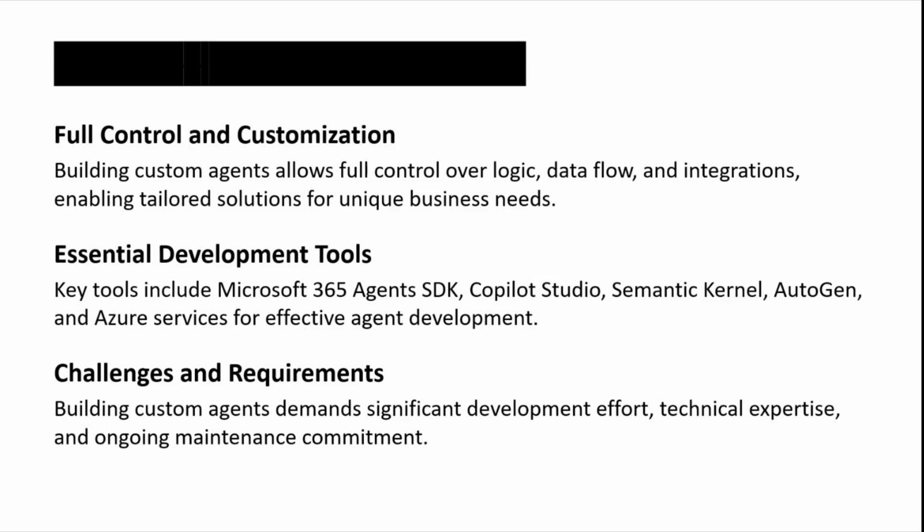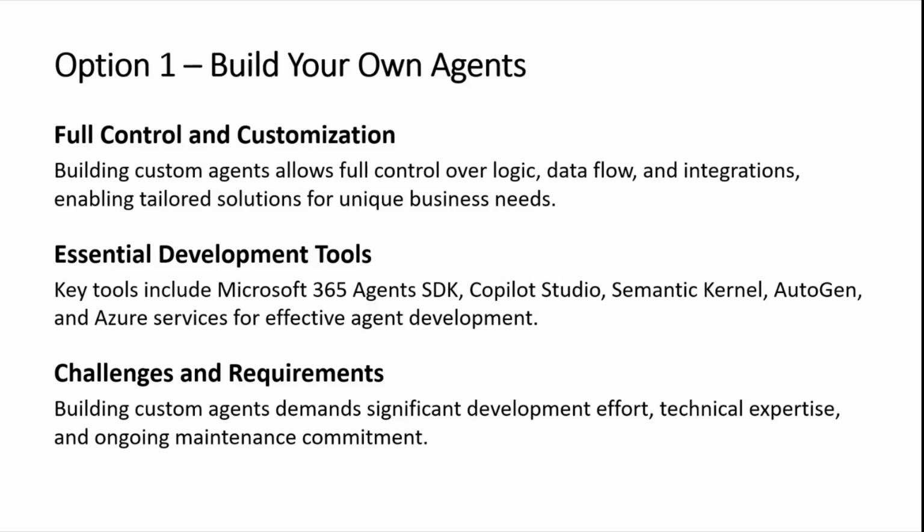So let's explore this one. Option one is to build your own agent. That is the full control and customization. When you choose to build your Microsoft 365 agent, you gain complete ownership over how the agent behaves. This includes the business logic, defining custom workflows, rules, decision-making steps, as well as the actions. Also, the data flows for controlling which systems the agent pulls data from and how it processes that information.